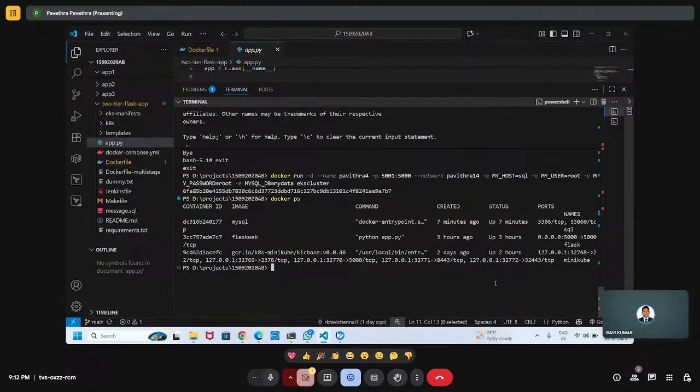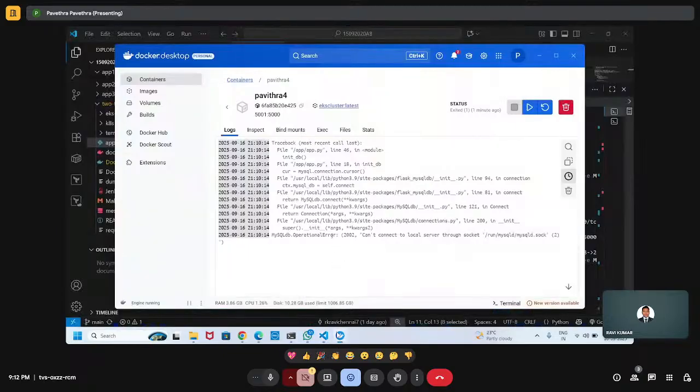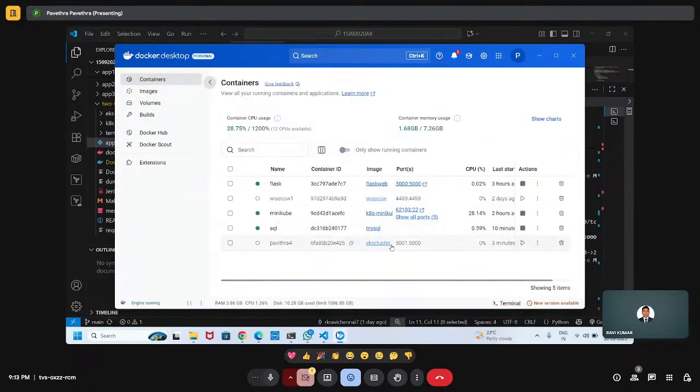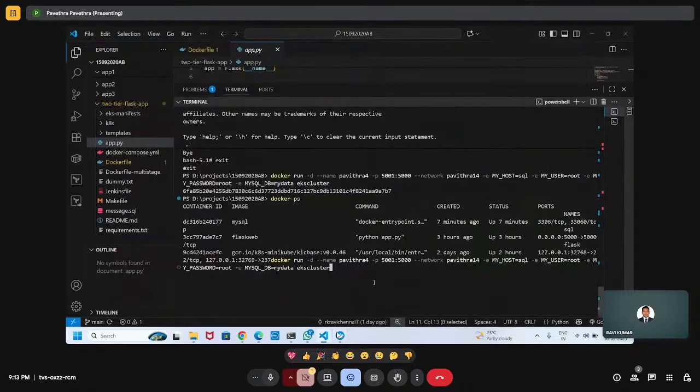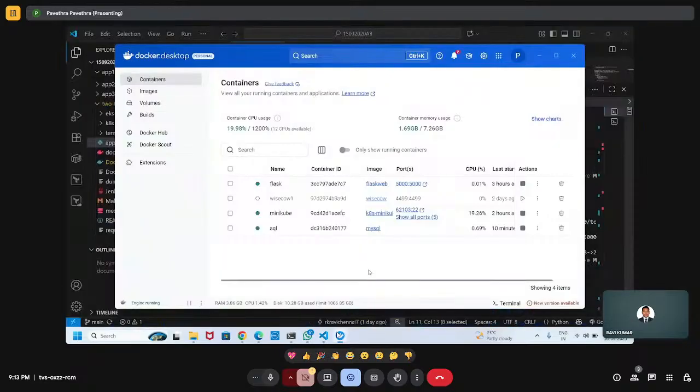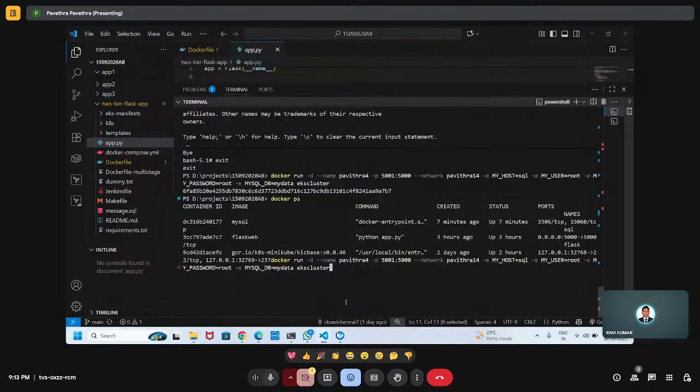Okay, again click on up arrow and change that 5001 to 5002, or go to Docker desktop and delete that container. Left hand side square box, click on that and delete it. Now go to VS Code and write 5001. Now give that tag one colon latest. Put enter.